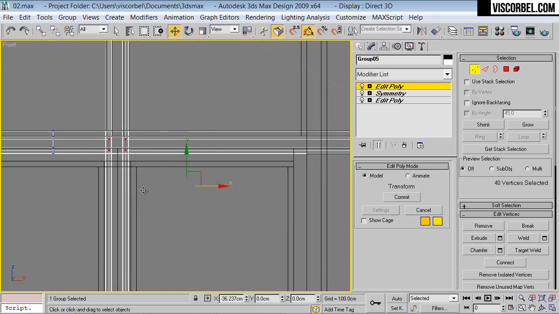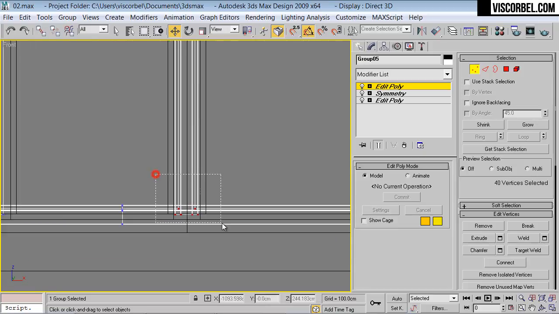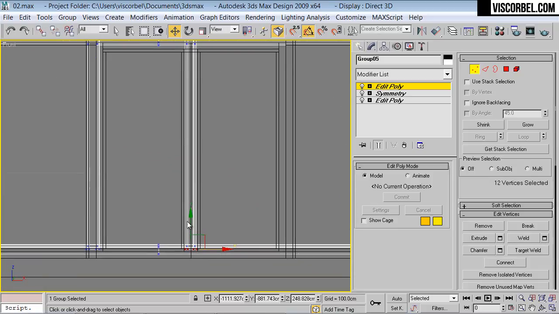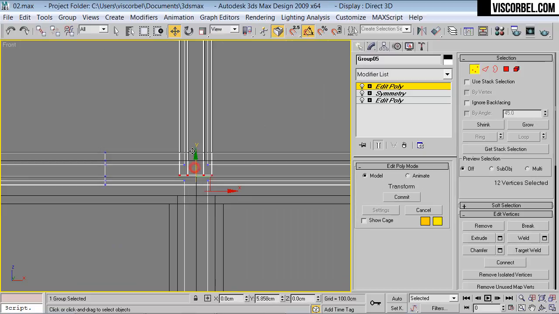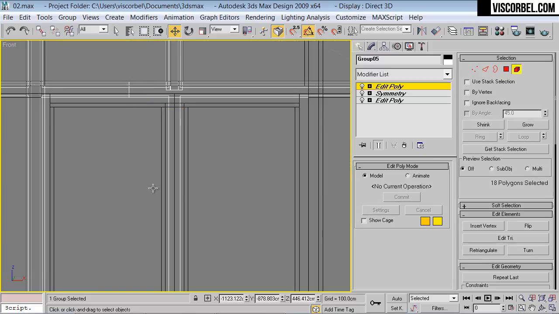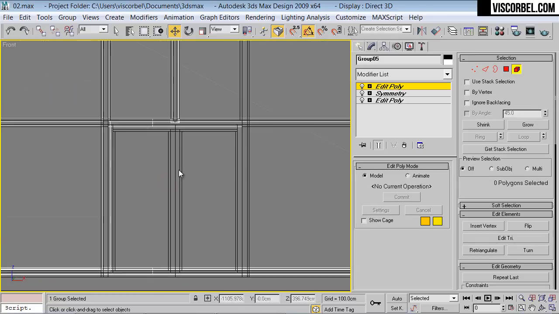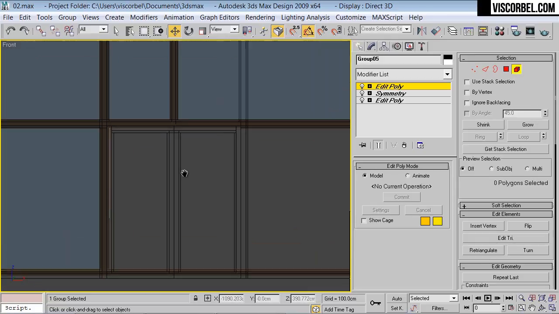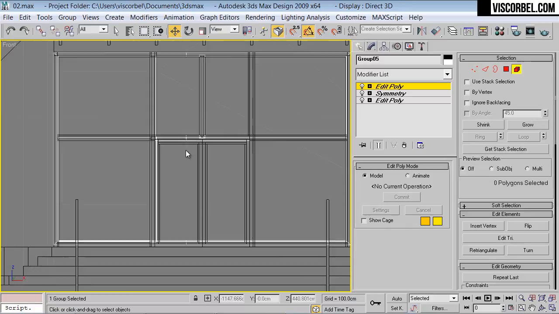Move these here. And I think I need to move this up here. Okay, like this. Okay, so that's the basic frame.